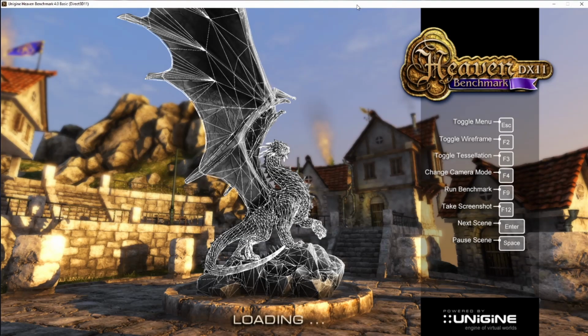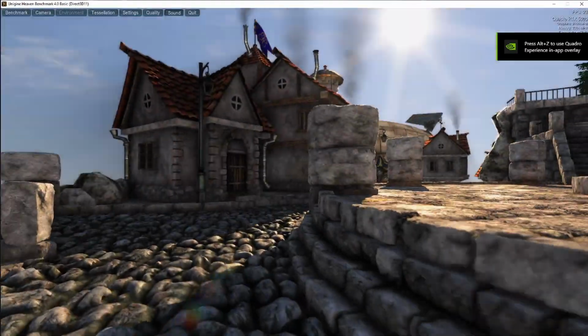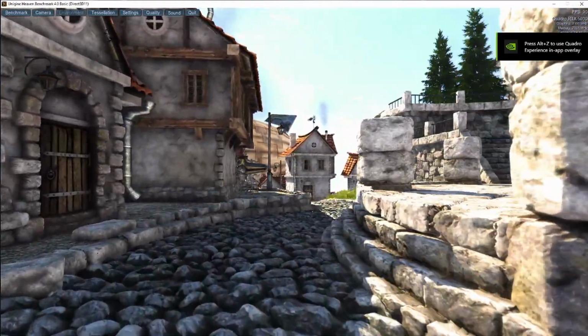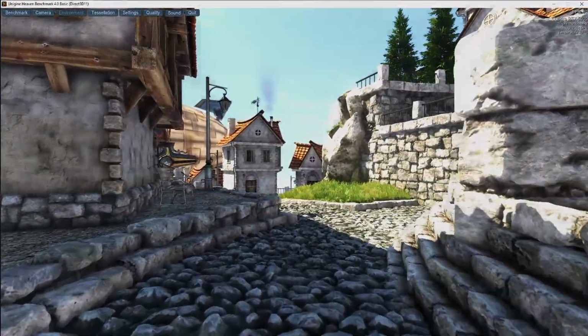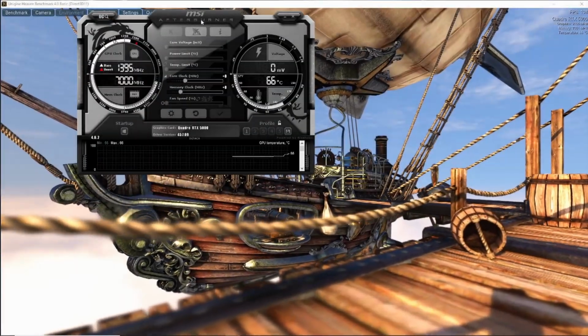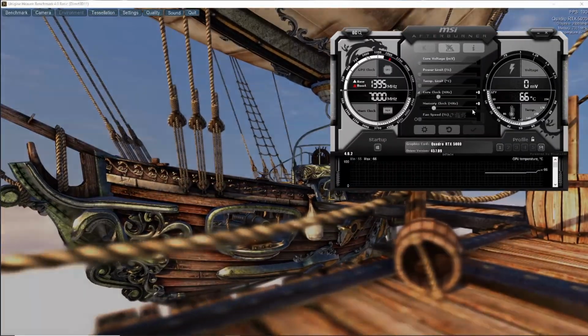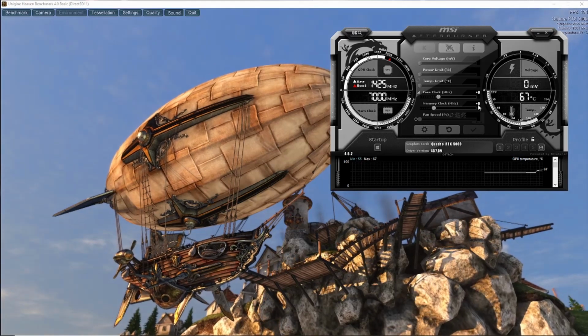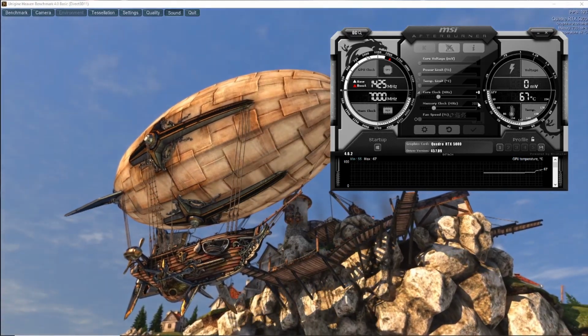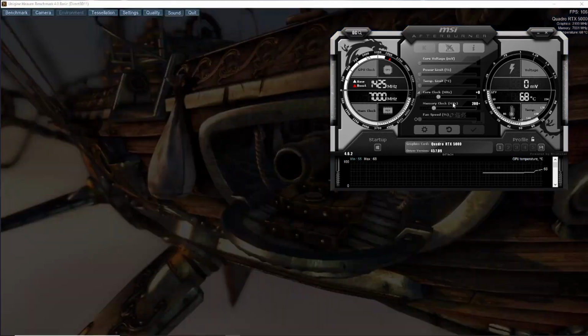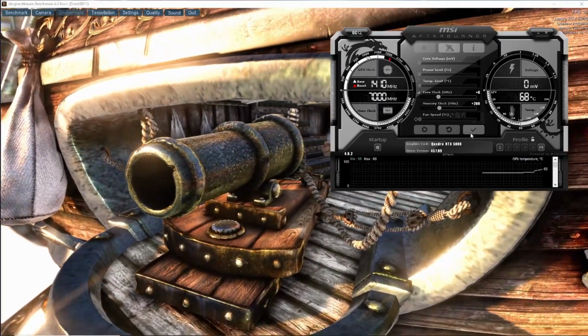This is going to take a little bit to load up, but once it finishes loading, you'll see a moving video. Keep MSI Afterburner over this. And we're going to work with the memory clock. So I always start my memory clocks at least at 200. So I'm going to type in 200, hit enter, and then apply.